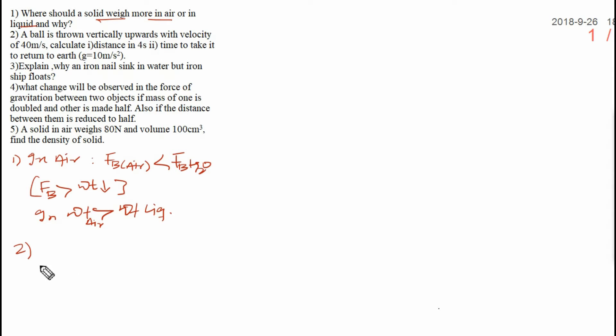Solution of second question. A ball is thrown vertically upward with velocity. Initial velocity of the ball is given, that is 40 meter per second. G you have to take 10 meters per second square. And at what time you need to calculate the distance, time is given, that is 4 seconds. Let this is the surface through which ball is thrown up with initial velocity u. And finally, let ball is reached at the highest point. Final velocity become 0. Gravity will act downward direction.